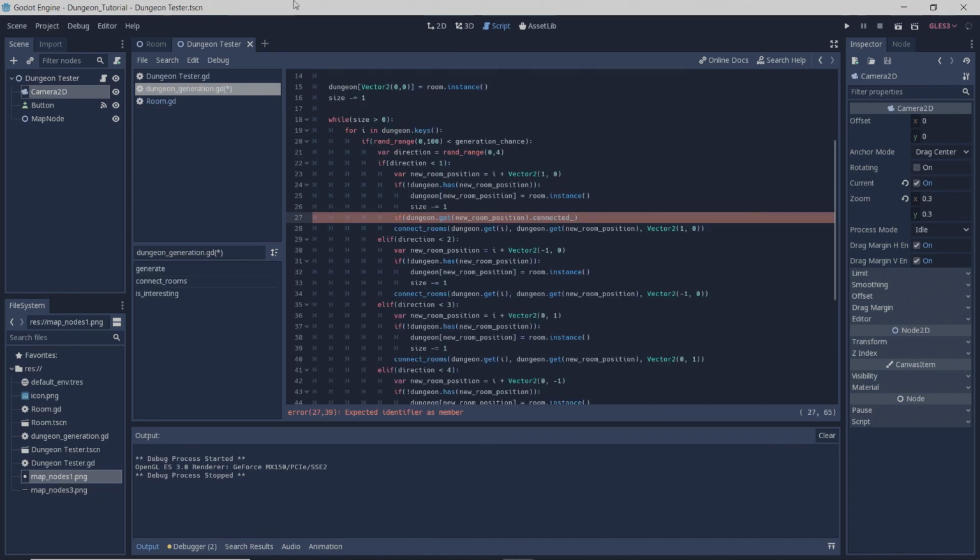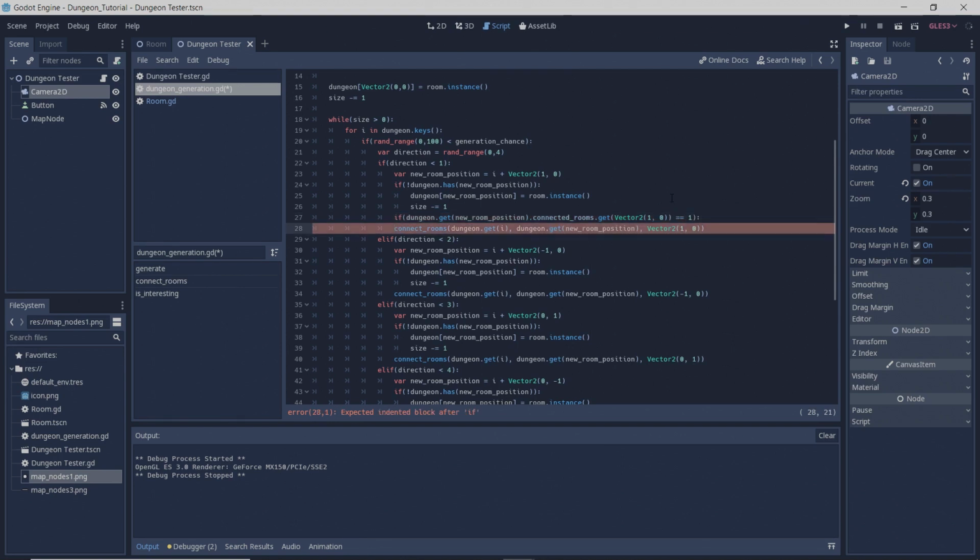We're accessing this dictionary, and then in this dictionary we want to get this vector position. And we want to check if it's equal to null, which means that if a connection doesn't already exist in that direction. And if it doesn't, then we run the connect room code.